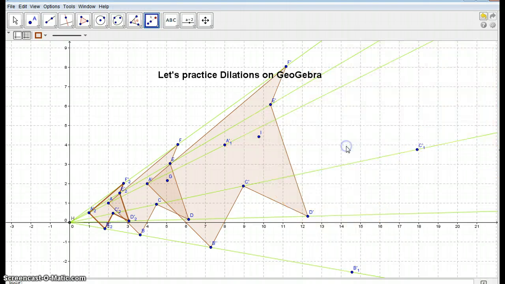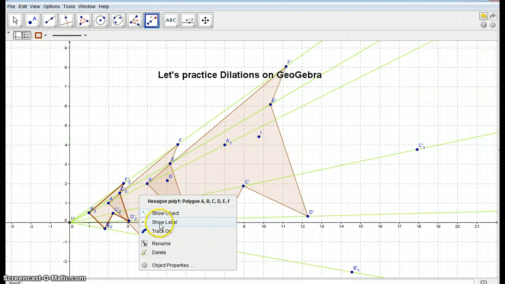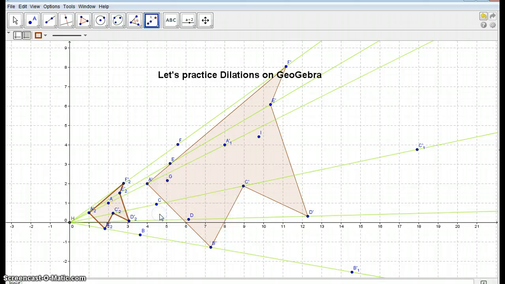Let's just get 2 objects on the board. So what's the difference between this object and this object in terms of the point of origin? So from H to A on the smaller image, what is the relationship like from the second image?